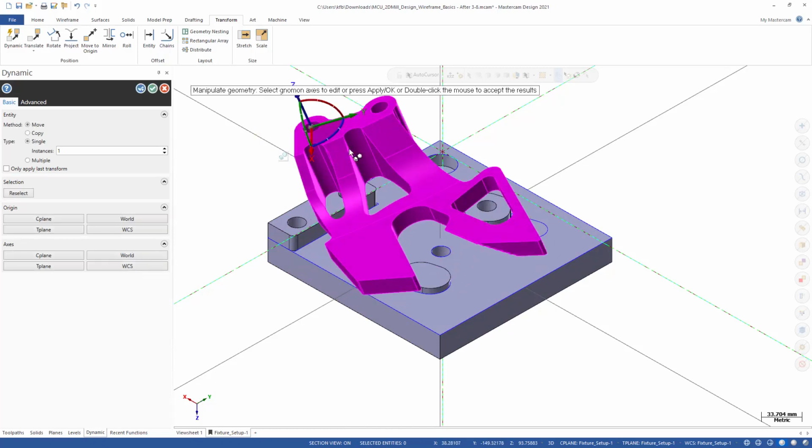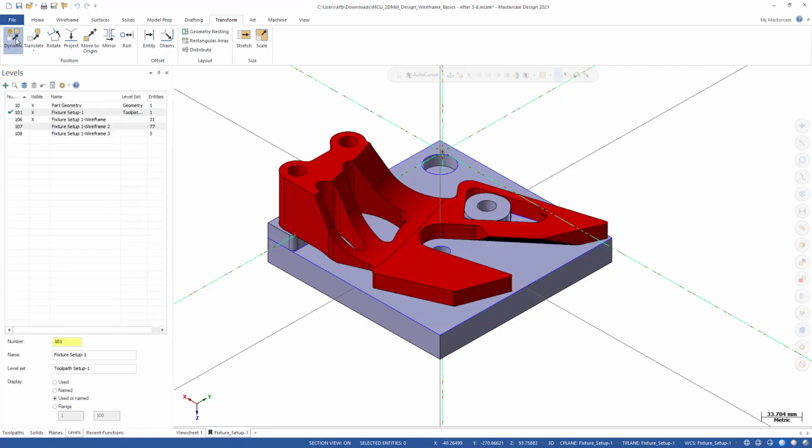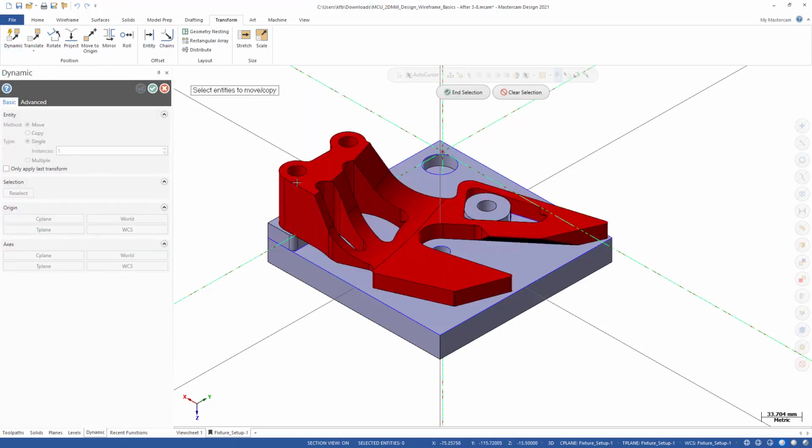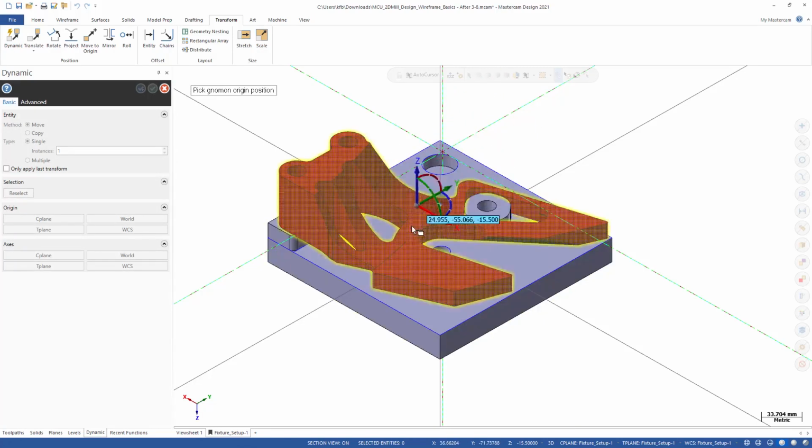And of course, in this tool, we have the ability to do a move or a copy, and we can also tell it how many instances we want. I'm going to hit cancel again and go back into the dynamic transform function. I'll select the part I want to move, and I'm going to place the gnomon.